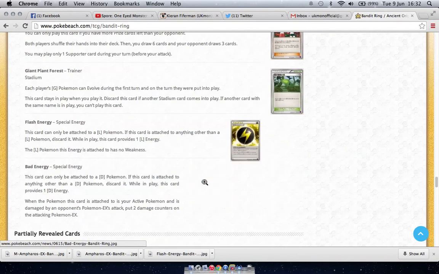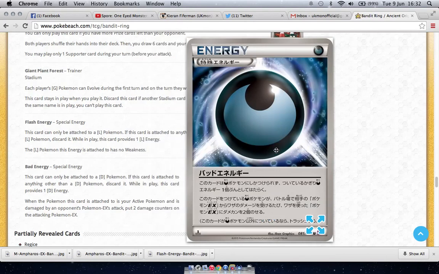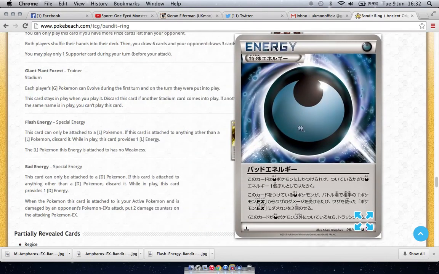And the last card in this first part of the set review, Bad Energy. So remember when we said we've lost Rocky Helmet? We kind of have it back now. Like all the other special energy cards we've been getting, it can only be attached to darkness Pokemon, and it provides one darkness energy. When the Pokemon this card is attached to is your active Pokemon and is damaged by an opponent's Pokemon EX's attack, put two damage counters on the attacking Pokemon EX. So this is sort of a counter to EX Pokemon that could be causing you some grief. I don't know what else to say about it. Just have to make do, I suppose.